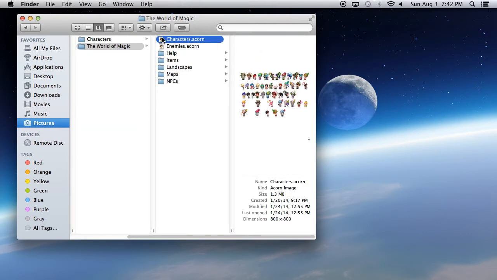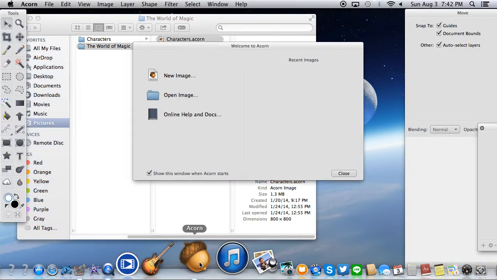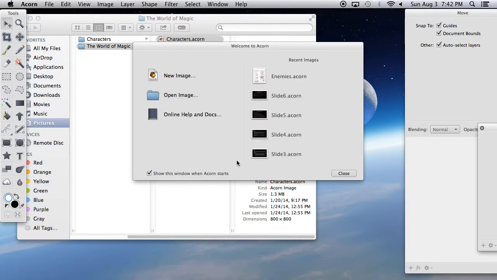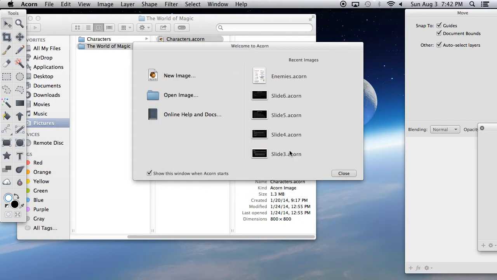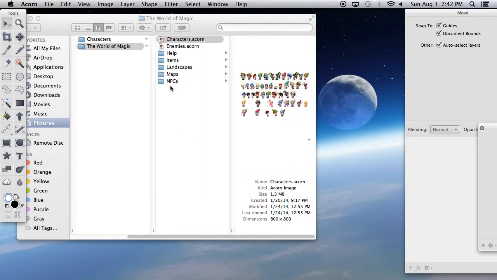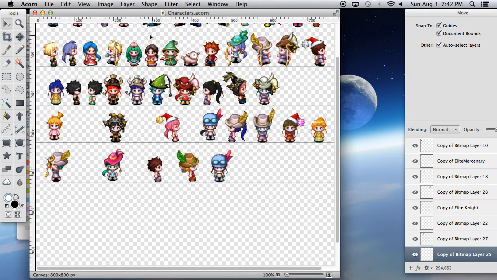This one right here. We'll be enlarging them, but before I do that, let me explain. This is Acorn. This is the image editing software that I use. It's basically like Adobe Photoshop, if any of you have used that. If you go to new image, you get to create whatever. But I'm not going to be making a new image, I'm just going to be opening stuff. So let's start by opening this. No, I don't want to rename it. There we go. Let's drag it.